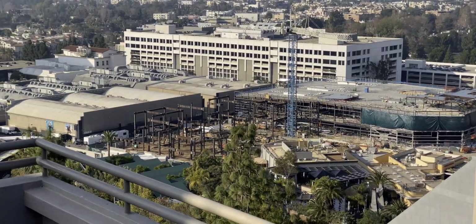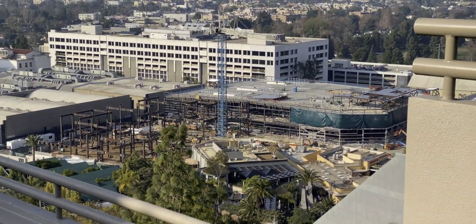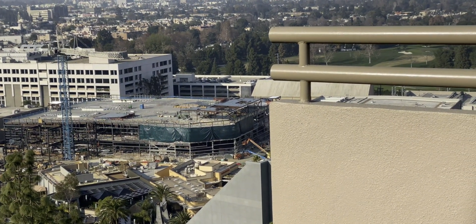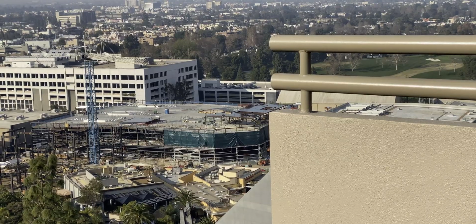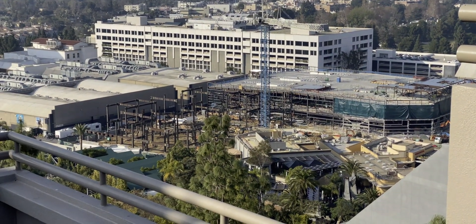but it looks like most of the experience we will have in this land is here to the left, and then this stuff to the right will most likely be unthemed because we will not see it from inside the land. Again, I don't know. This is just a thought, which would probably make sense then if the entrance to the land is over here by Jurassic World. As usual, when I leave this land, I can barely breathe because it is full of smokers, and I will always say, don't smoke, it's bad, you will die.